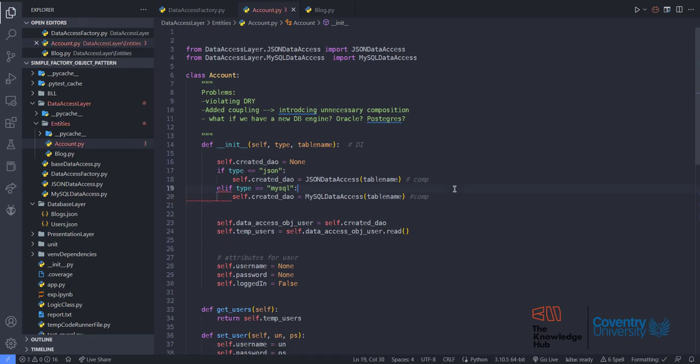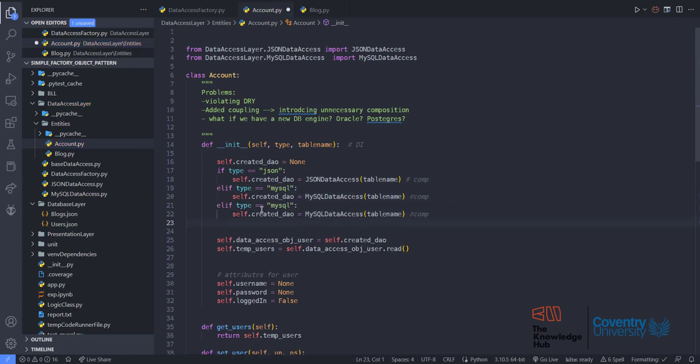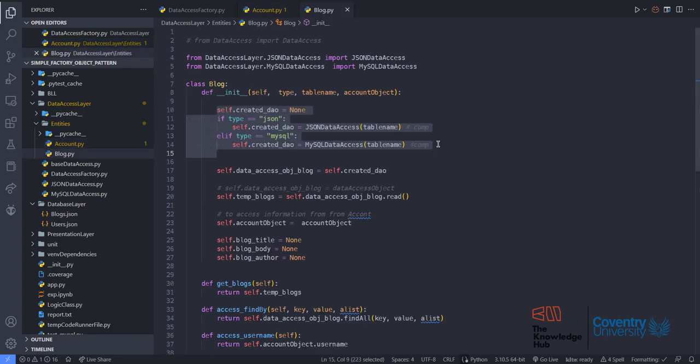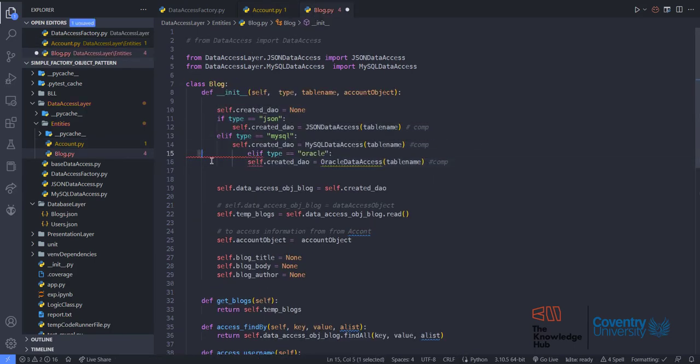So a new if block is going to be introduced just like this, right? And you would have another data access that has CRUD definitions for Oracle-based system, and you're going to import it here. And the same thing that you did there, this edit that you made in the account entity class, is going to be also made in what? In the blog entity class.